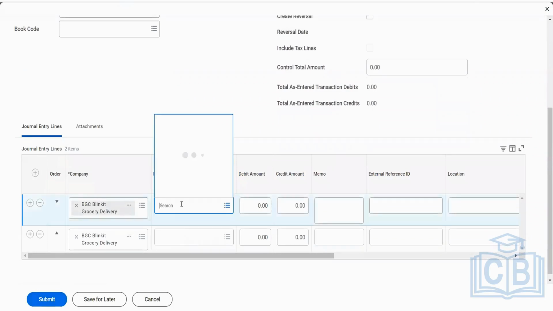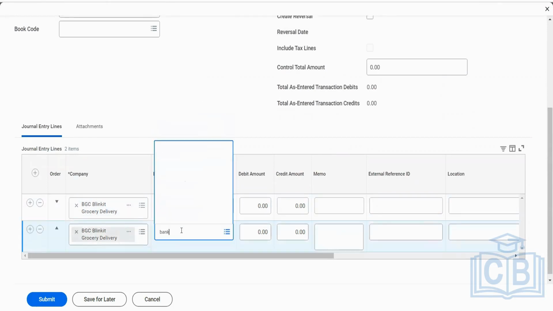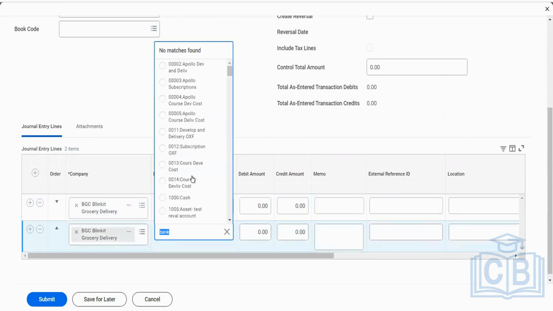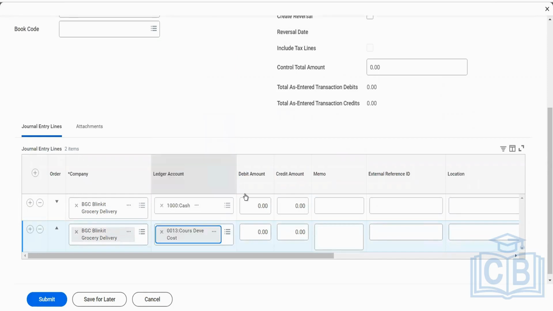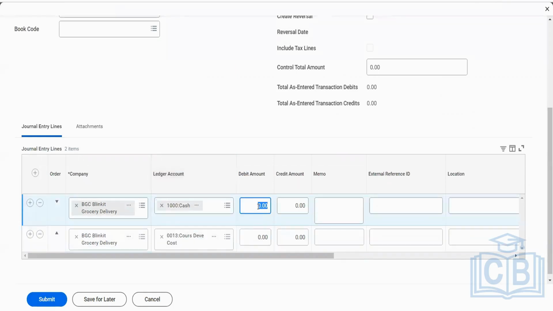So I'll just pick cash here, and I'll just put bank here. Bank is getting credit. Of course, journal cost, put anything here.